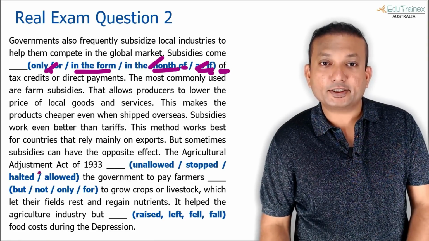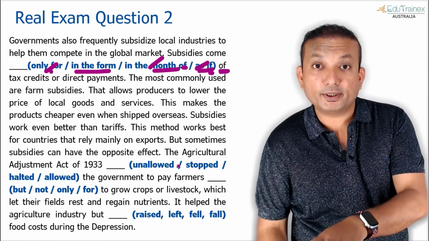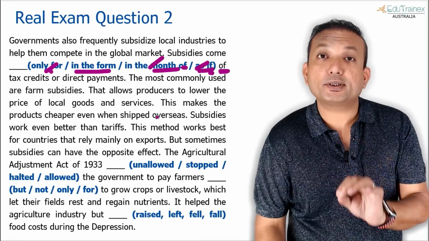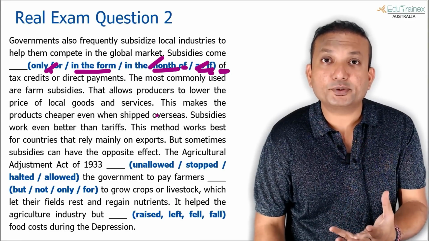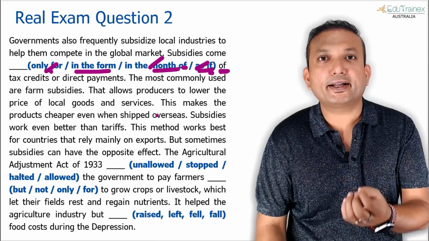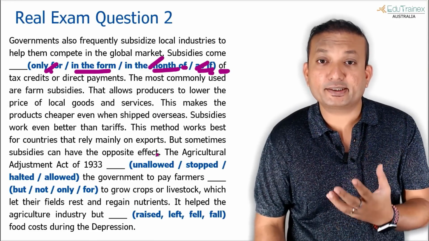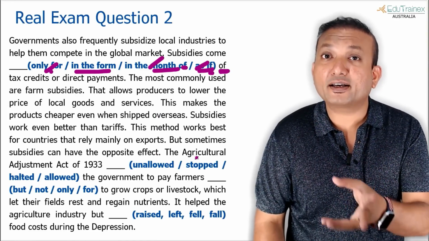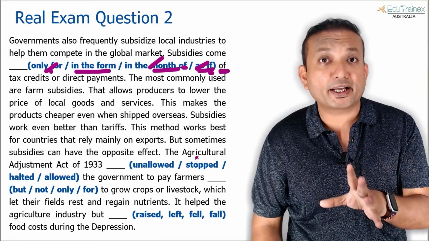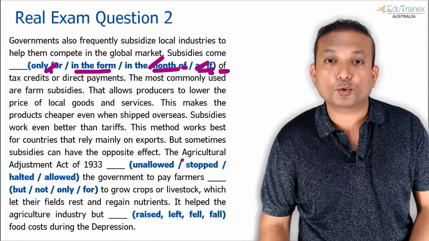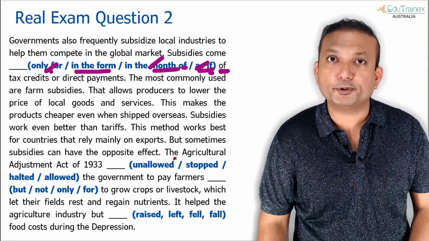The agricultural adjustment, keep on reading the whole context until you read here. Quick reading, okay, so that you get the context. What is the paragraph trying to say? Don't try to solve it without understanding the passage, without meaning, okay? Otherwise, some of the words that you choose may fit grammatically but may not fit contextually. Please bear that in mind. So quick reading is very, very important to improve your reading scores.